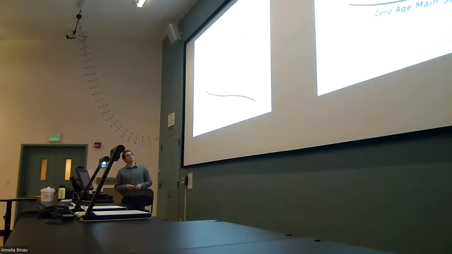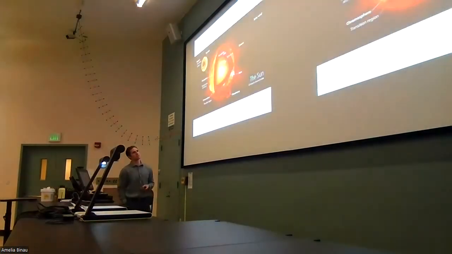And the main one I'm going to look at as we talk about mixing is going to be this one right here. So I focus a lot on what happens in this red giant phase of stellar evolution for stars like our sun. So what are they going to do once they hit this red giant phase? We've got a lot of things going on inside the star. So let's take a look.